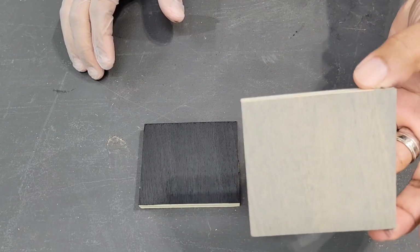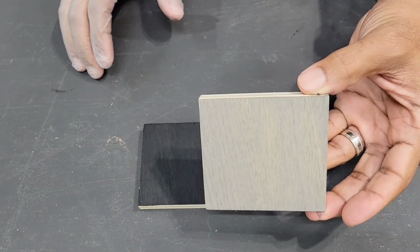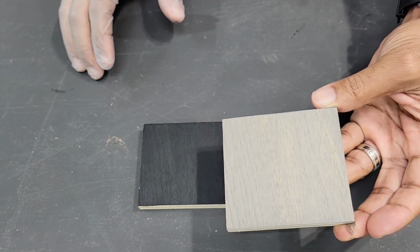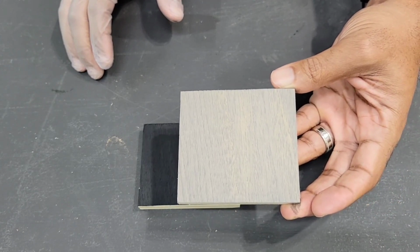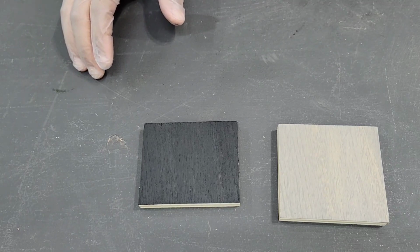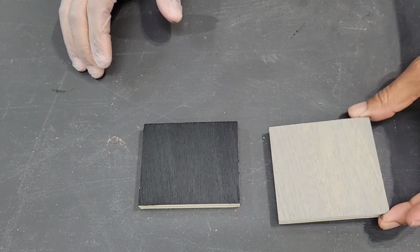So here's the gray. I think it looks pretty good. Certainly, like I said, if you wanted to have this be a little bit darker, you can leave it on a little bit longer. Or if you want to do subsequent coats, you just have to wait 2 hours and reapply if you wanted this to be darker.